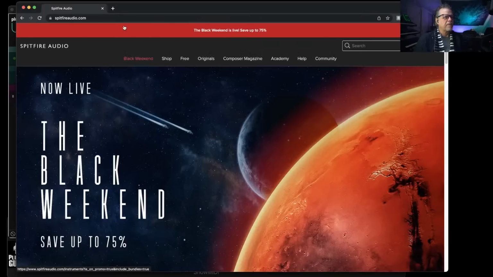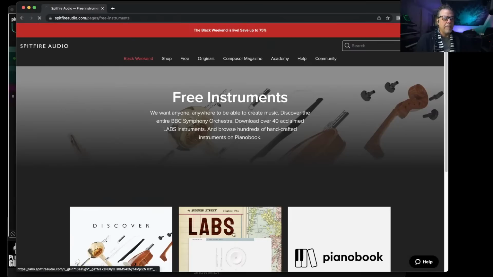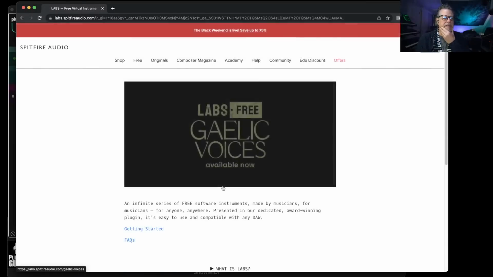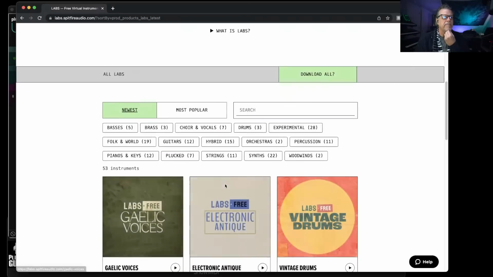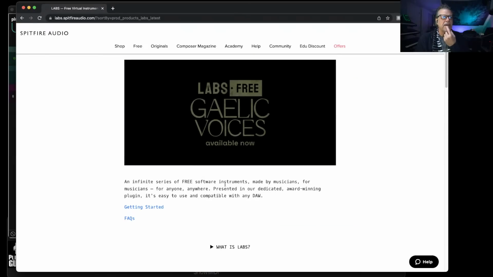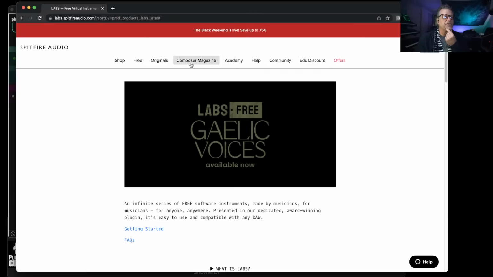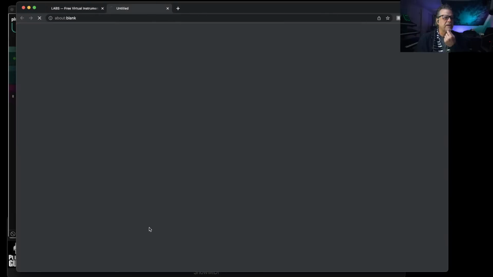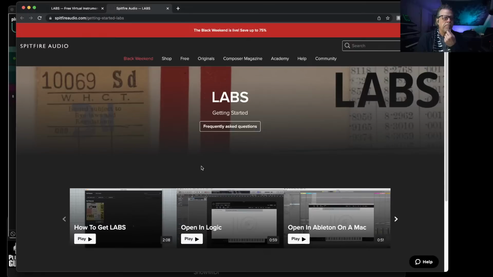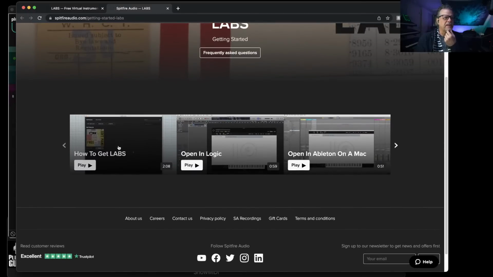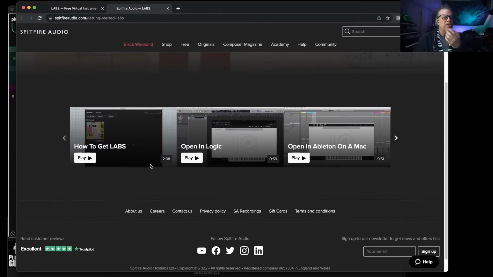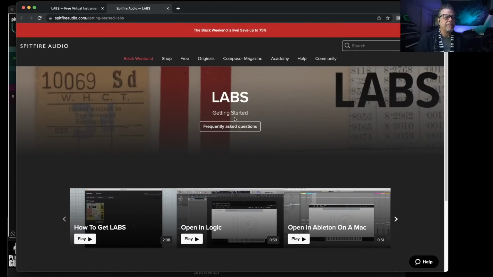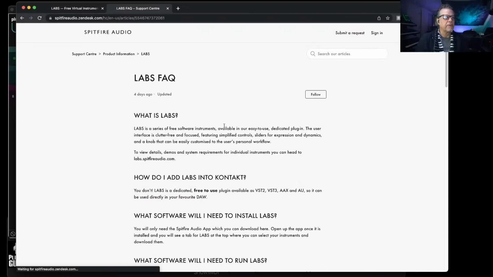If you go over here to free, to Labs, I believe it's either here for the download, or else you can go to support. Getting started would probably be how to get Labs. You end up with an application, right? Getting Labs, frequently asked questions.